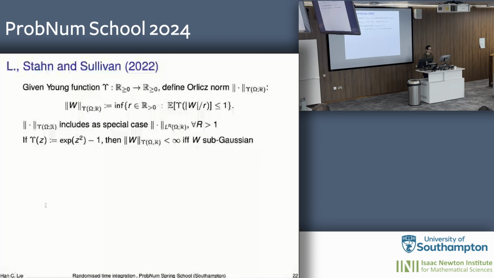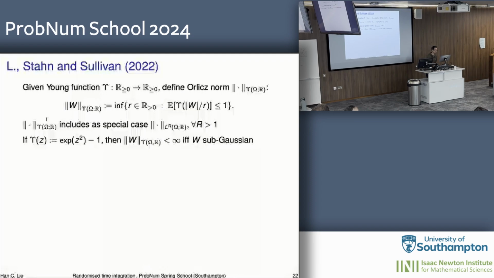What about the randomness? Given something called a Young function, which is convex, starts at 0, and is defined only on the non-negative reals, I can define something called an Orlicz norm. And the Orlicz norm is defined here. So for some function upsilon, the upsilon norm of a random variable w is defined in this way. This definition is not really important for what goes forward, but you can show that it includes as special cases any L^r norm for r strictly larger than 1.